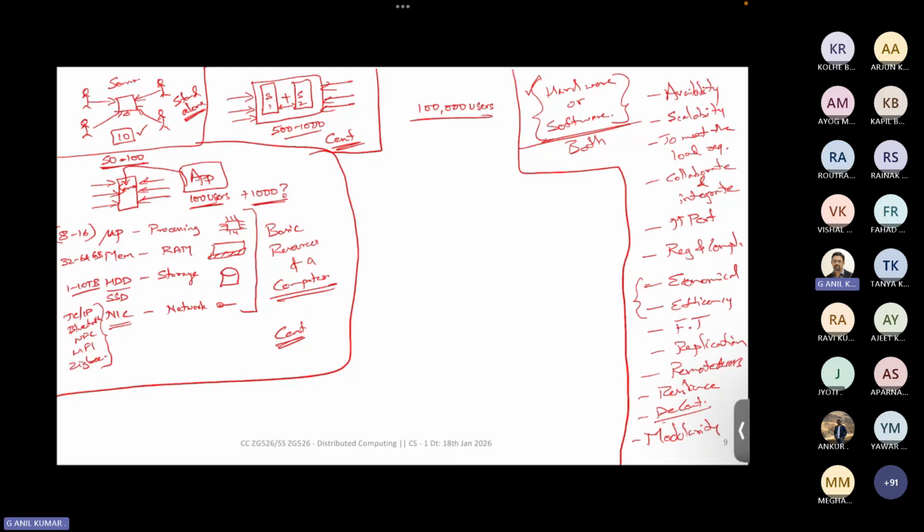When I speak about an application that is available in all these machines and users are trying to access it, the loading is the major thing that comes into the picture. They are not able to take the load. When I speak about the load, what load am I speaking about? Is it the user load, I mean the number of users, or is it the application load? Very important. What do you think? Both. It is both actually.